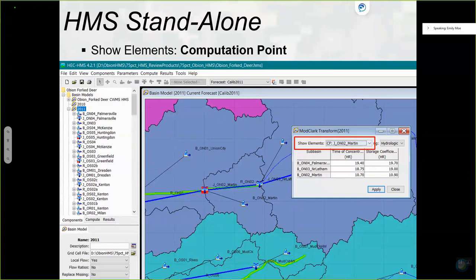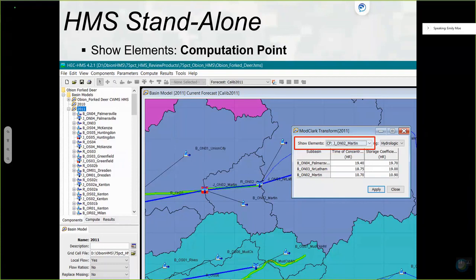What we see here are the initial values that were estimated based on some sort of analysis, whether it's GIS or previous model values or whatnot. However, these initial values are really just an educated best guess of what these values may actually be before calibration. So a good next step in this process is to adjust these parameters by group instead of adjusting each subbasin individually. Adjusting by group allows the subbasins to maintain the scalar differences that were derived from those initially estimated values.